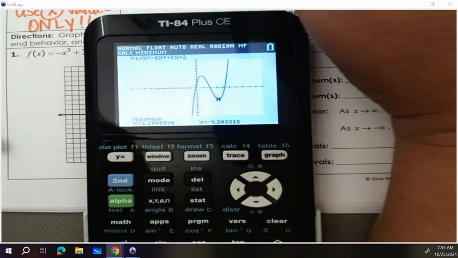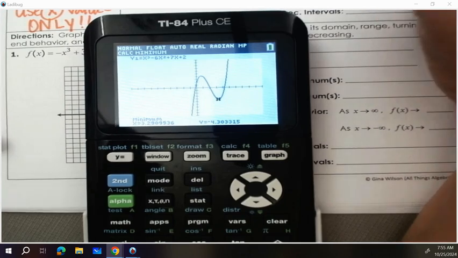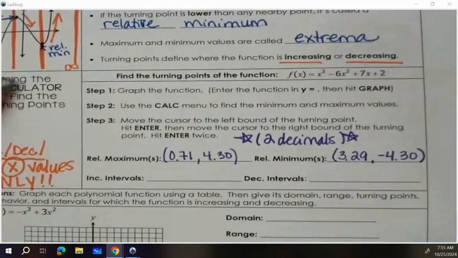Okay, right now we're going to go to 2 decimals. And I want you to do that on the homework as well, and on quizzes and on tests. We're going to stick with 2 decimals right now.